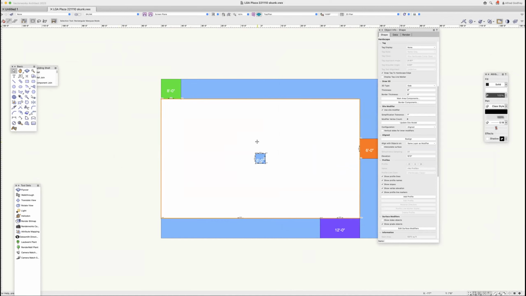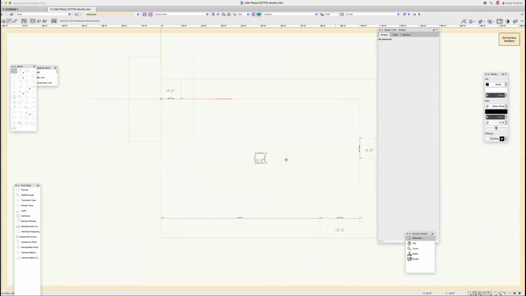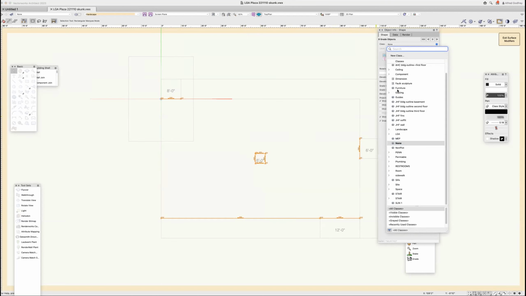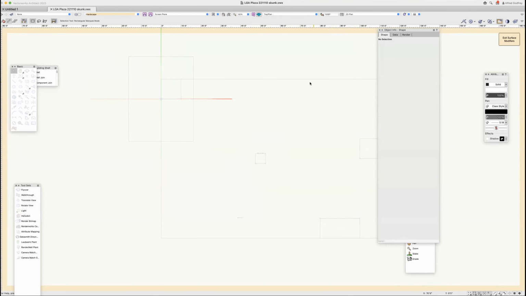Put it in a class. So you could have a site notes class and put all your notes in it, or you could even have two classes, right? One for the ones that you want as control points, like those edge ones. You don't want to see those in your CDs, but you might want to see some for the cross slopes. You could even put them in different classes and play with that. Well, you can do whatever you want, of course.